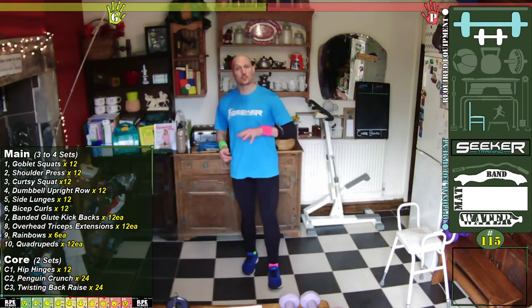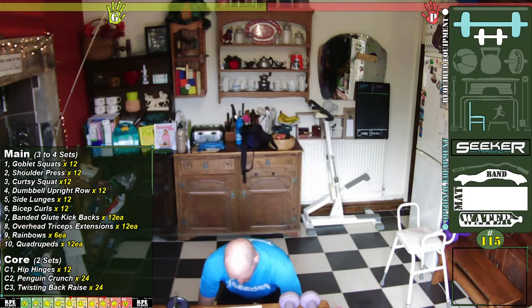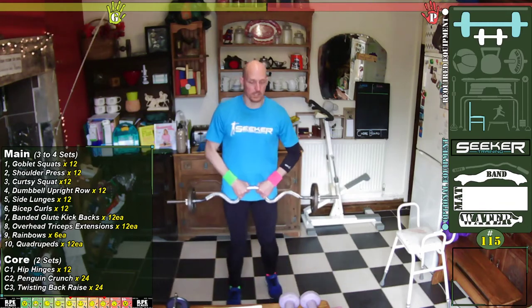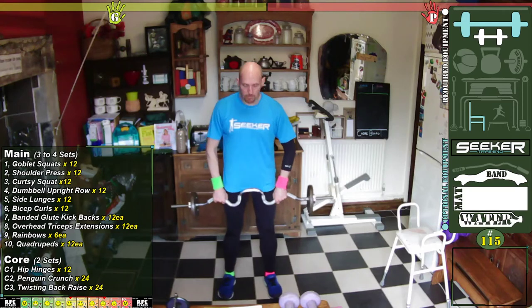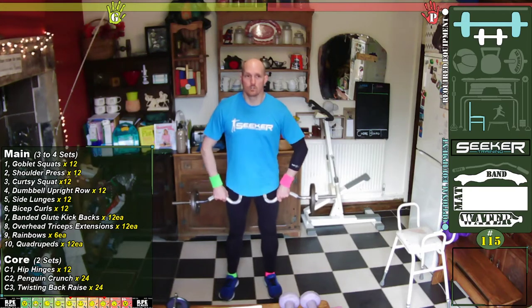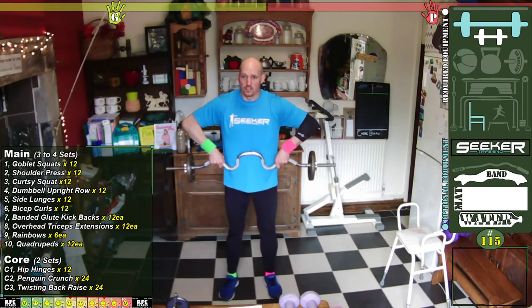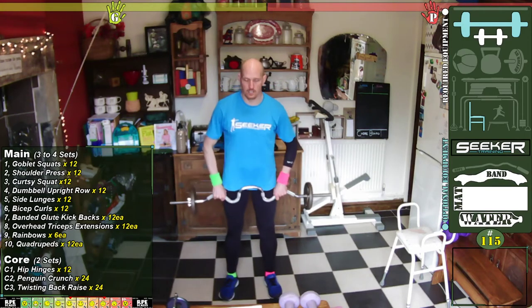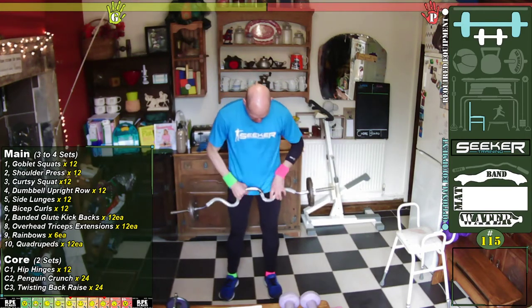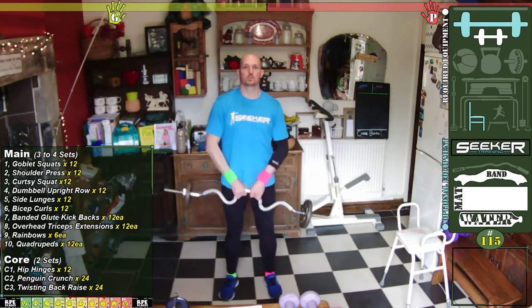This one is new to my classes. I'll show you again with the barbell. This one, I'm going to grab hold in the middle. A lot of people grab hold of barbells there and they do the upright row, but once you get there, you get a bit stuck because you can't really get it up further. So what you do is really push your shoulder blades up and out and back, and it can damage the shoulders. So I tend to grab hold very loosely in the middle and I pull up towards the chin.